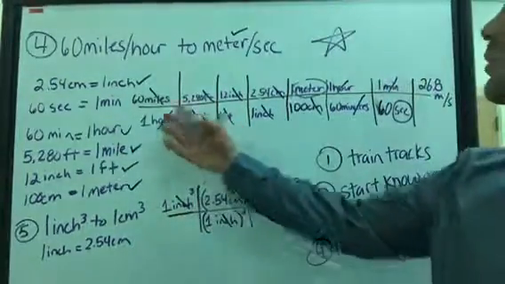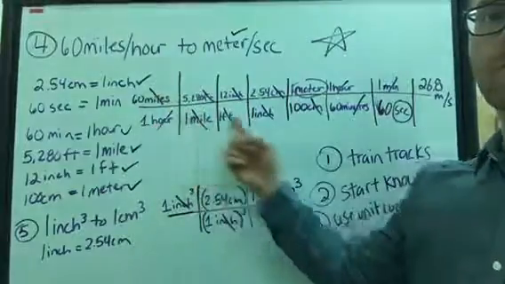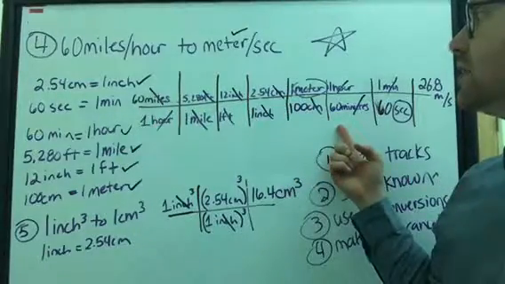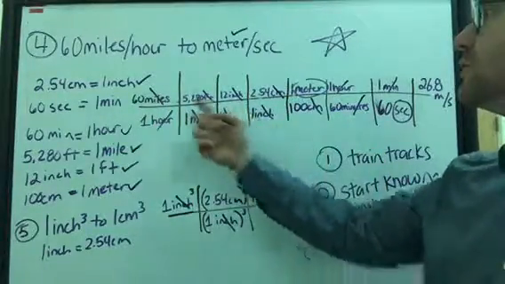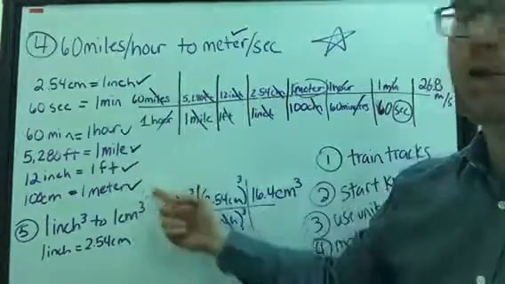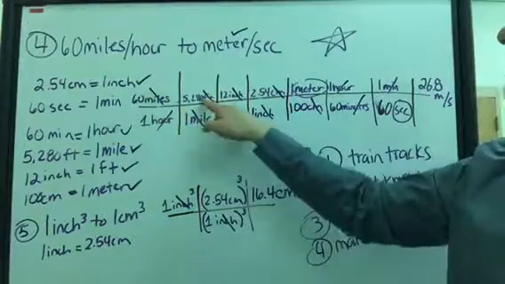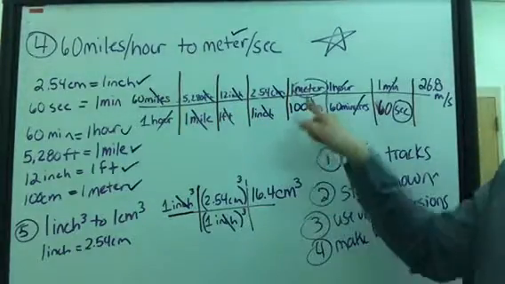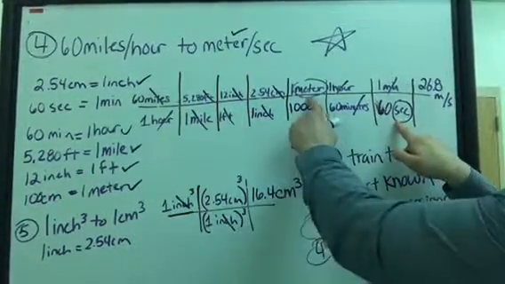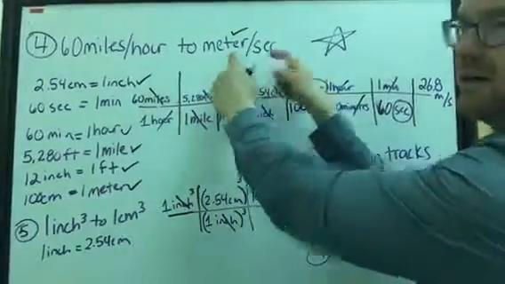The real challenging ones are when you have rates and you're doing multiple conversions. So the key here is keeping all of your unit conversions straight and checking them off as you go. And always check to make sure that your units cancel. Sometimes it's even easier to circle your answers and make sure they match what you're trying to find.